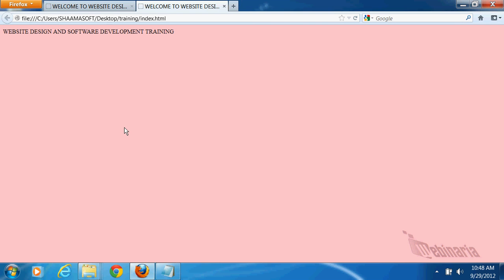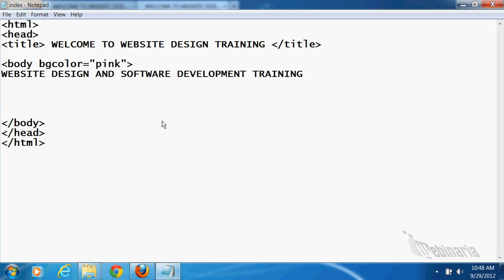From here, we are now going to learn how to do formatting, applying attributes to our text. This is just ordinary text. If you want to bold it, you want the text to be bigger, you want to put it at the center here, anything you want to do to your text. So we are now moving into how you can format your text, how you can put attributes, how you want it to look like.